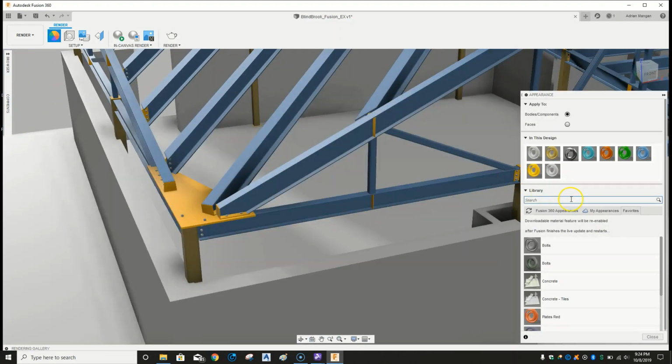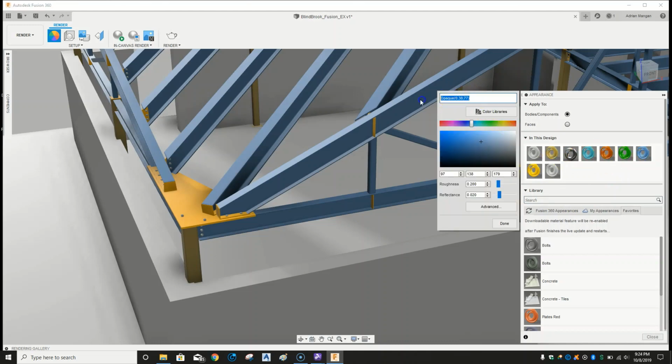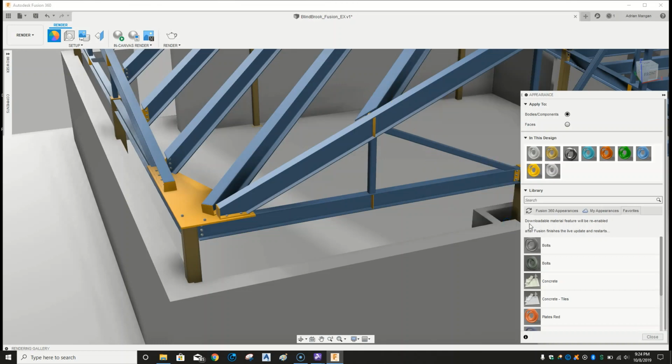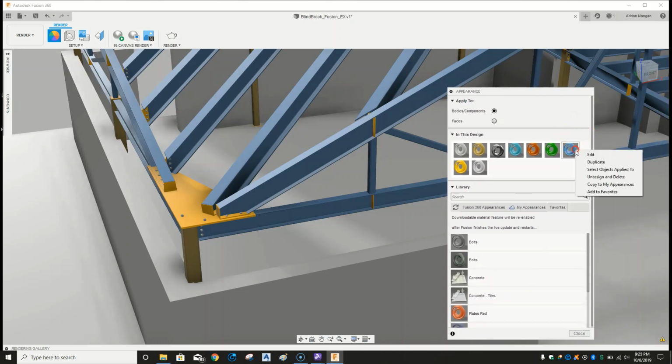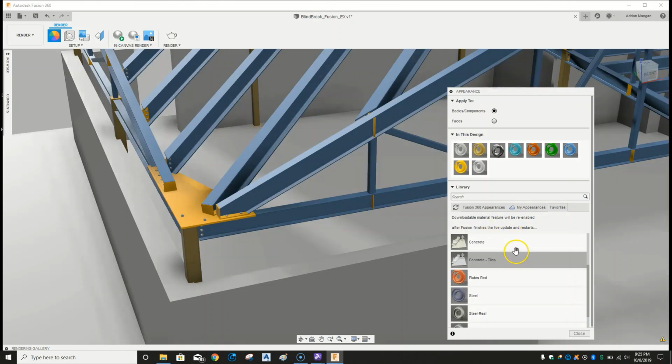Now, you can see the columns are different colors, so the columns must be this. So this is your beams. Double click on that and change the name of that to beams. Now, if you choose, you can save this. You can do add to favorites, and it'll add that down to your favorites. You see down there at the bottom. It's not always, but it should be available the next time you go back there.